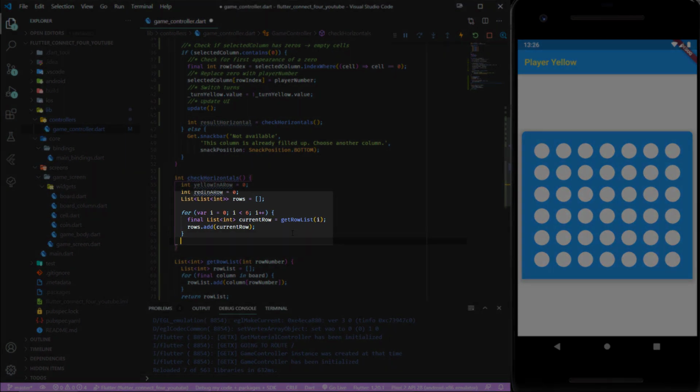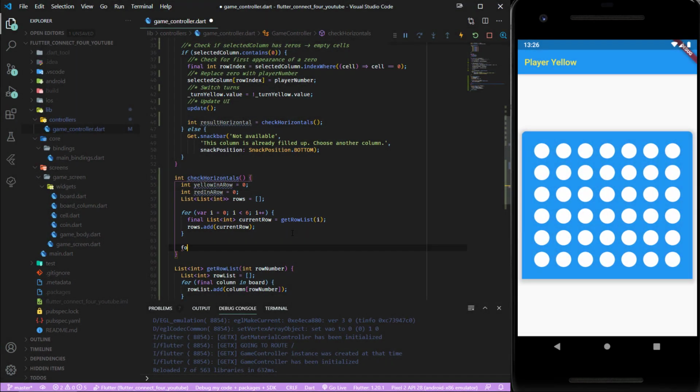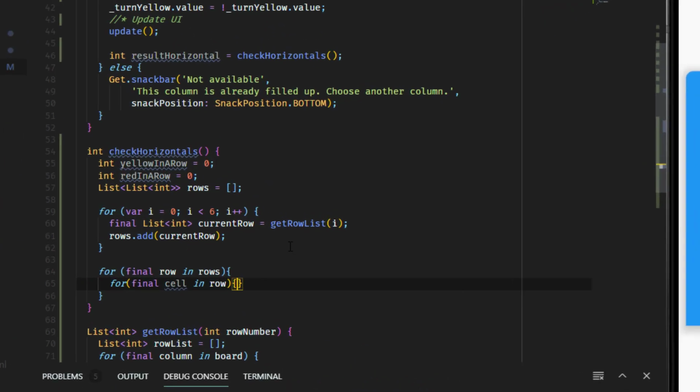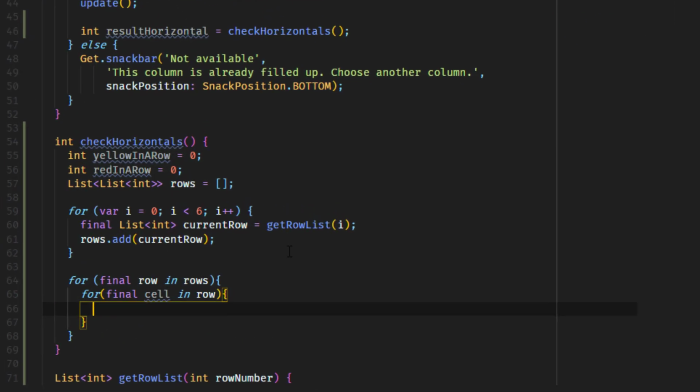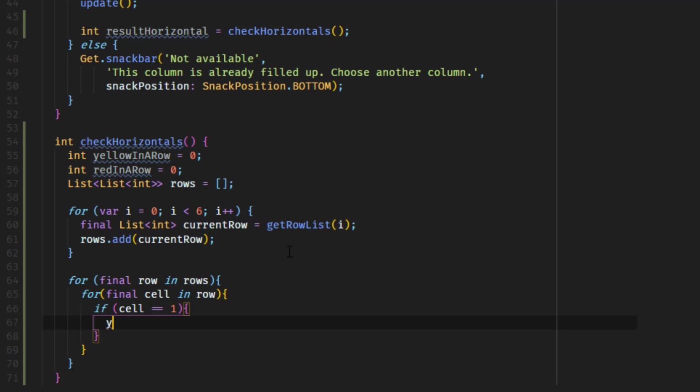The rows list now consists of 6 rows, and we loop through those rows, and for each row we loop through the cells of this row. And inside this row we want to check if the current cell equals 1, and if that's true, then we increment yellow in a row.